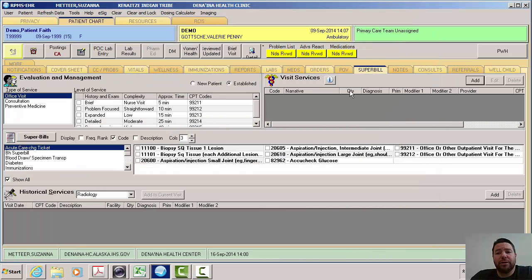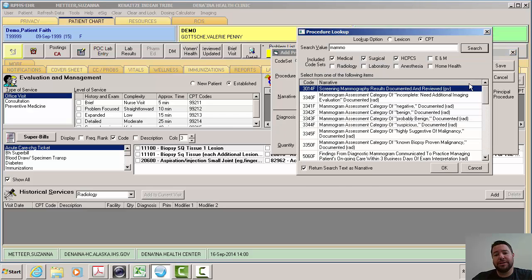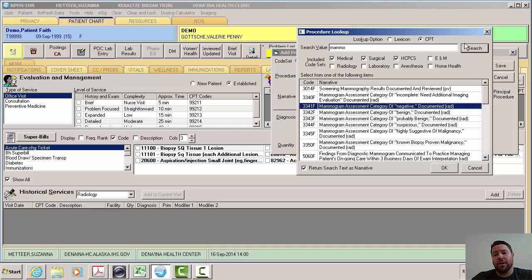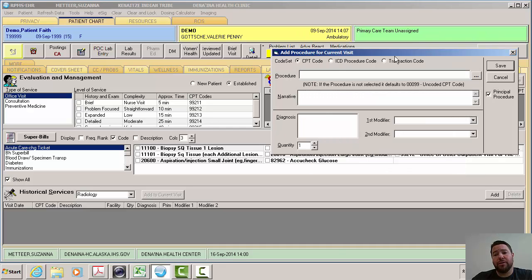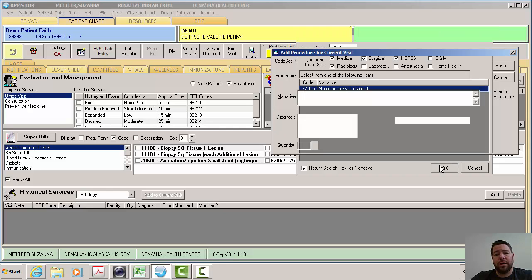So what we're going to do is we're going to go in and look in a couple of places in the EHR for how you could satisfy that measure. First, if you're wicked cool and you have that on site, you can just basically type it in as a CPT code, find it, and put it in there. Or you can look it up as the actual code itself if you know it, and put it in there. Radiology, search, there it is. Okay, and that would actually satisfy the measure.